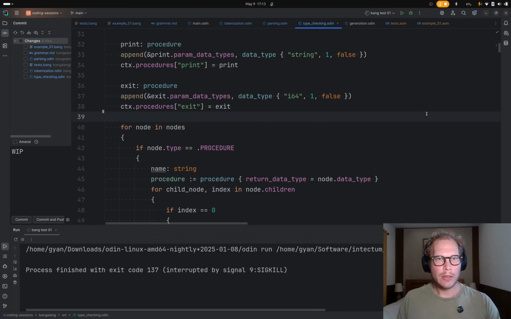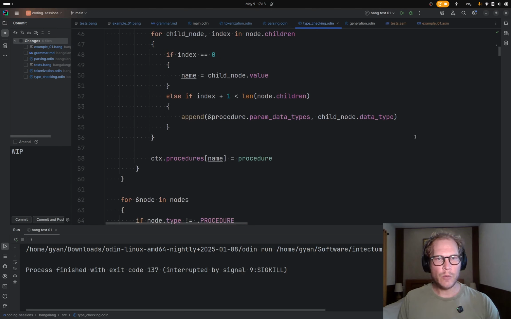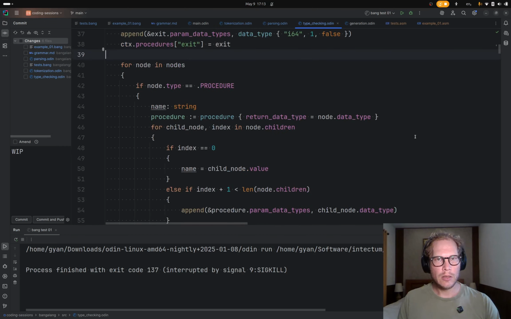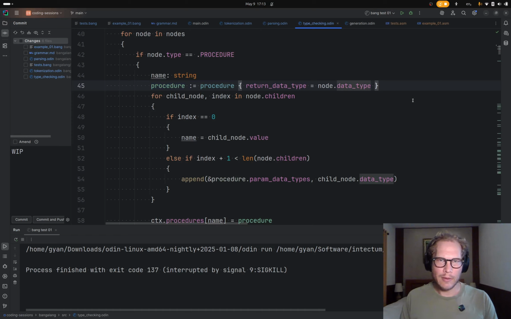Type checking. Okay, so this is already some procedure stuff. This is where we take the procedures, any procedures we find in the program, and we create these procedure objects from them. I actually kind of want to change this at some point, but anyway, let's do this. One thing we need to do is make sure we pass the directive on to this procedure.